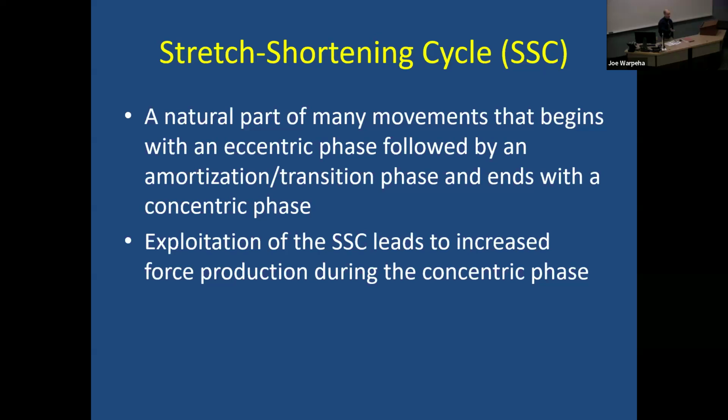Exhibit B: dip down to the exact same point, the same depth, the same knee angle, but do not pause at all. Reverse it as quickly as you can possibly reverse it, and then jump as high as you can. In every single case, you will jump higher where that transition was very, very short. I mean, what gives? You went to the same position, the same depth. The only difference is I paused for 3 seconds on one, and I didn't pause at all on the other one.